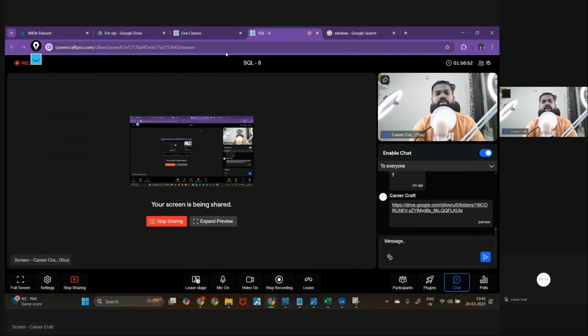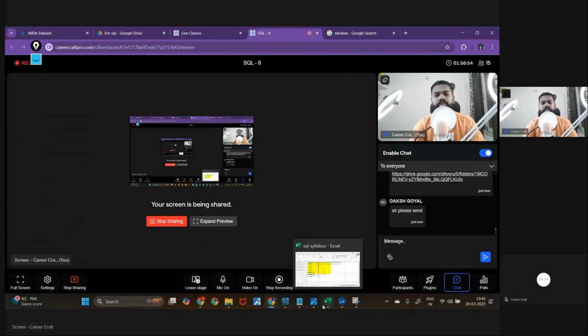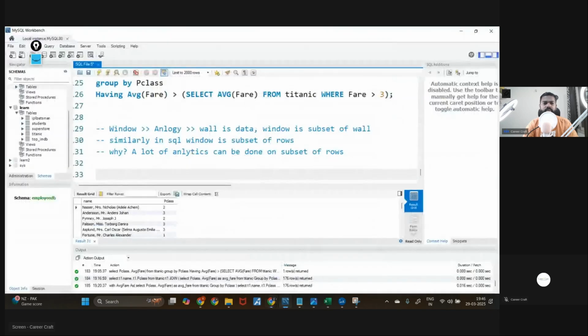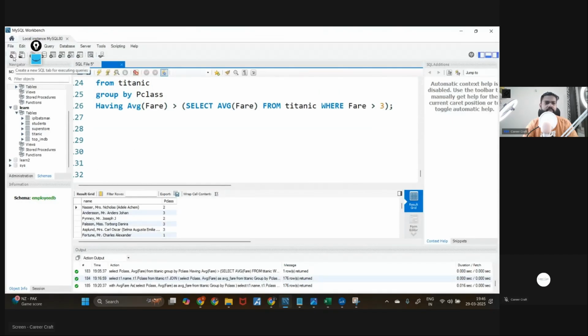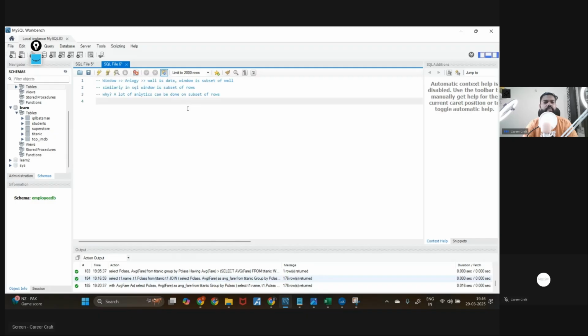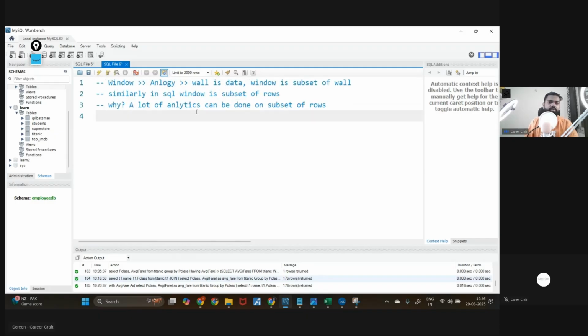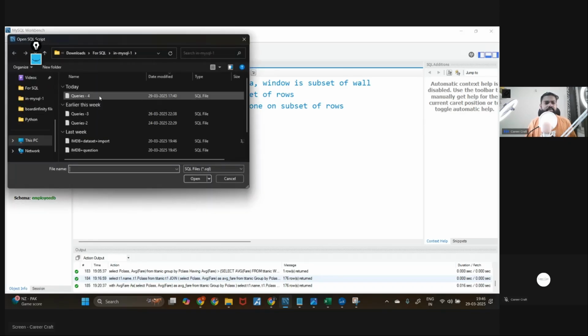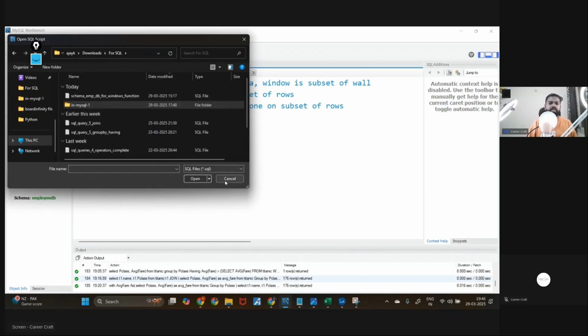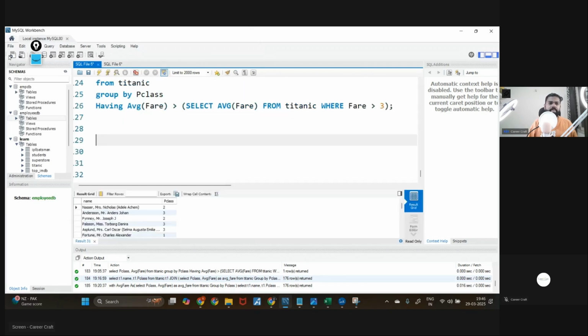Once downloaded, please import that in the SQL here. I will just make another script, so window. First download that script, and then go to open SQL script as, then you will find this script, MySQL schema employee DB for Windows function.